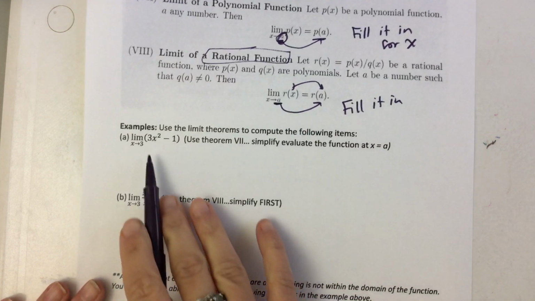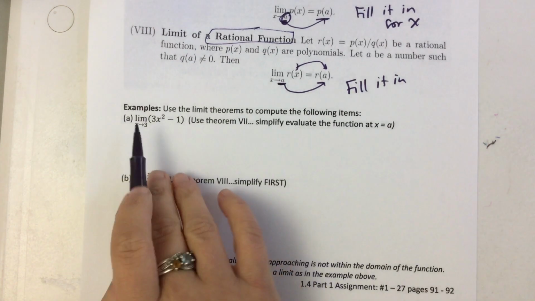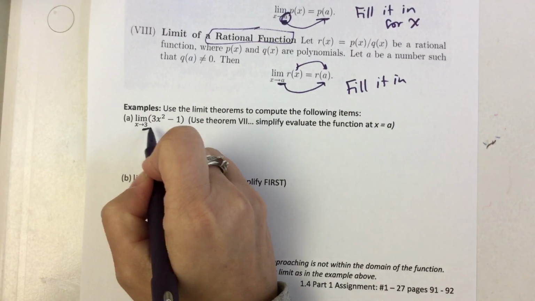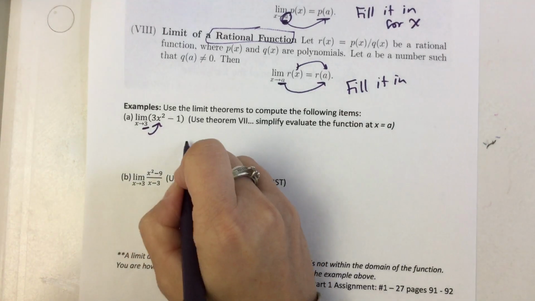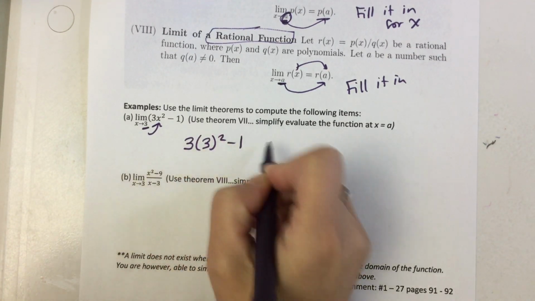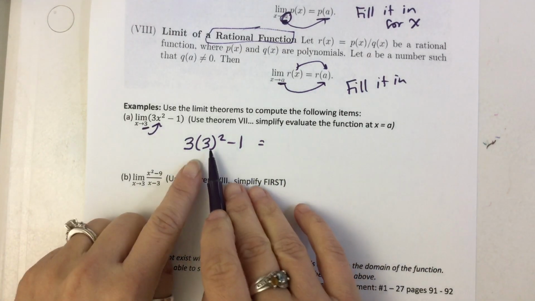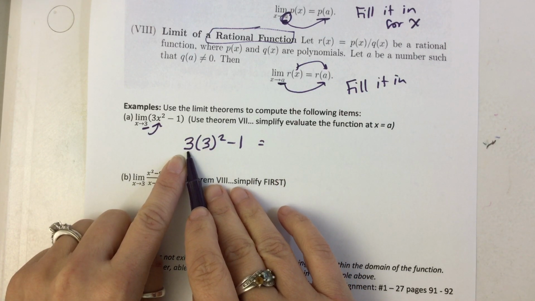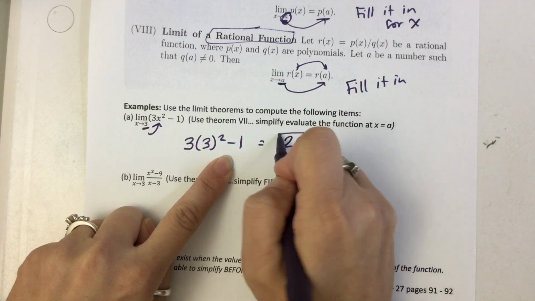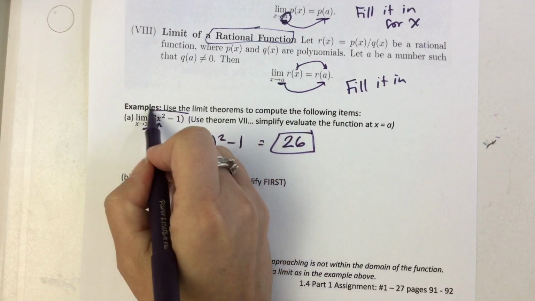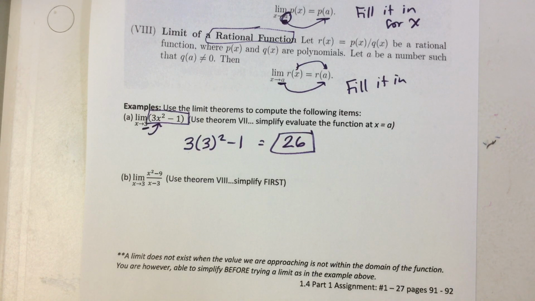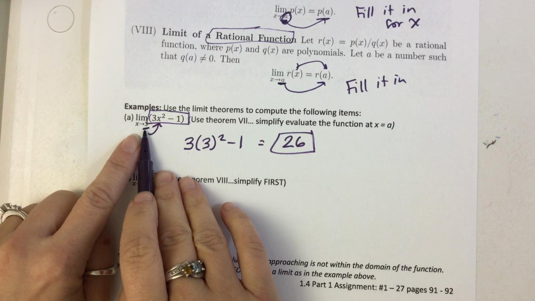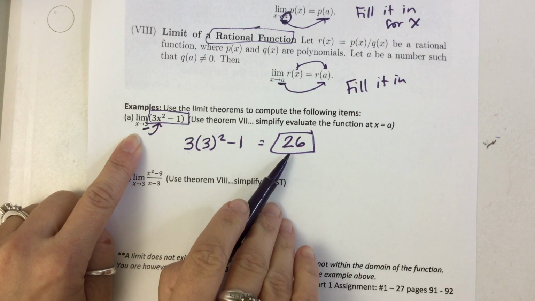So let's just go ahead and take this idea one more time. If I am trying to find this limit, one thing you're allowed to do is go into the function itself and change the x's to a 3. So this is 3 times 3 squared minus 1. That is what the limit is. Order of operations. 3 squared is 9. 9 times 3 is 27. 27 minus 1 is 26. So your limit is 26. So if you graph 3x squared minus 1, and you're looking at that graph or making a table, as you get closer and closer to 3 from both directions, your y values are approaching 26.